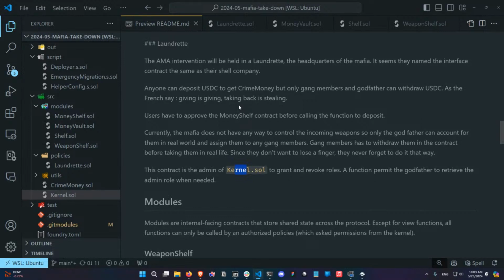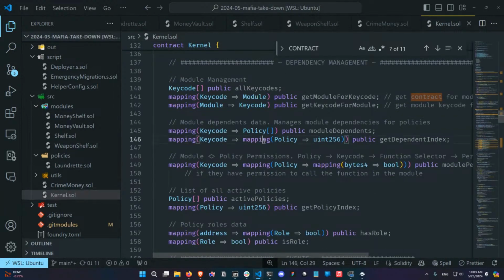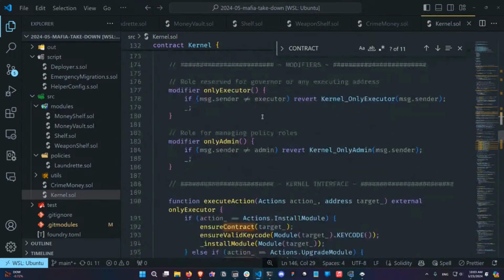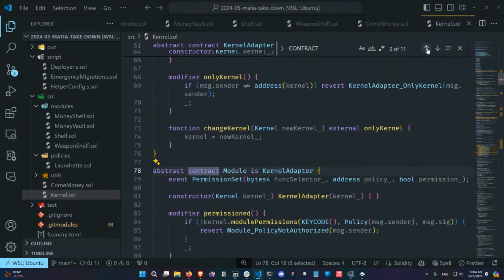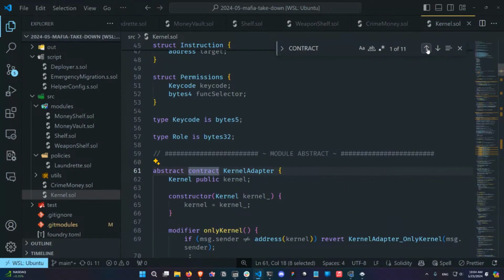In this case, we are using the same approach. We are going to have a kernel, which is going to be the core for all the smart contracts, managing all the requests and all the basic logic in the back. And we can build upon that kernel to create the modules and functionalities we want. In this case, the mafia has used this kernel.sol in order to create their criminal organization. This is a somewhat extensive smart contract, and actually is not in the scope of this audit. But I'm just going to give you a basic rundown on how this kernel works, because understanding the kernel will help you to understand how the other smart contracts work and how they interact with each other.